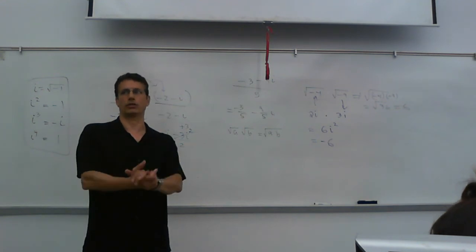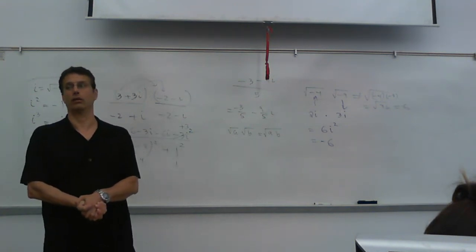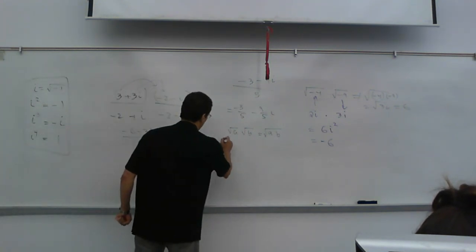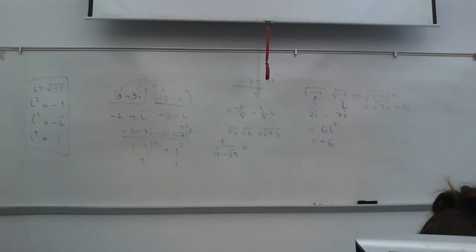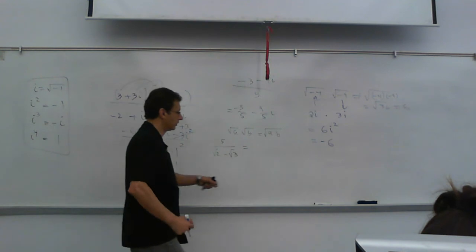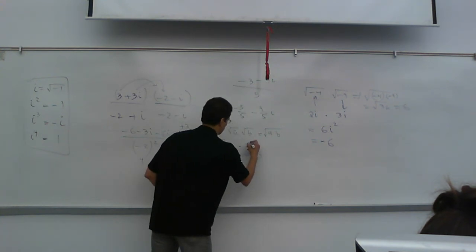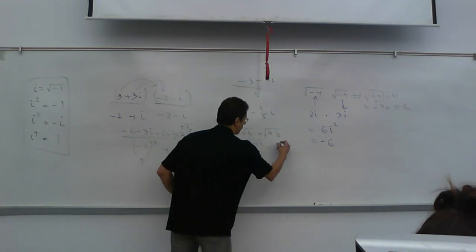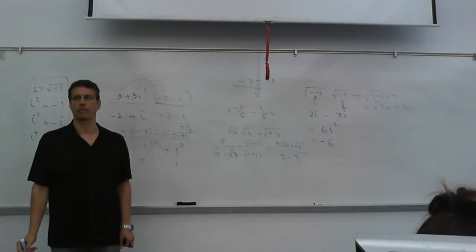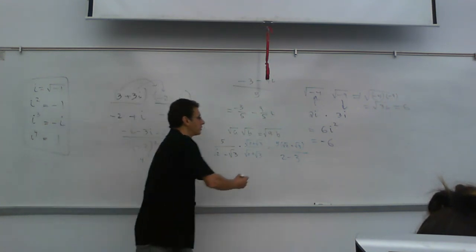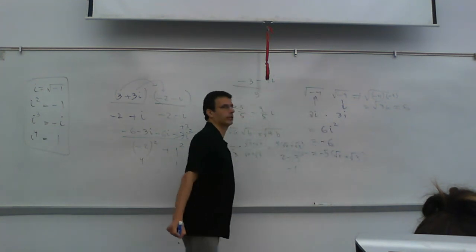Sounds good? Any questions? Do you only use conjugate stuff on radicals? Yes. If you have radicals, you use it. For example, if you're looking at 5 over, let's say, square root of 2 minus square root of 3, how do you simplify this? You say, okay, let me multiply by its conjugate. What is the conjugate of the denominator? And it becomes 5 times square root of 2 plus square root of 3 over what? 2 minus 3. This is a conjugate, the other one is a complex conjugate. And 2 minus 3 gives you negative 1. So you rewrite this as negative 5 times square root of 2 plus square root of 3 as the final answer.